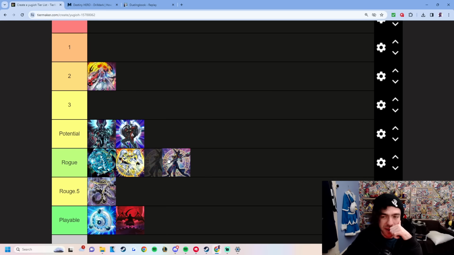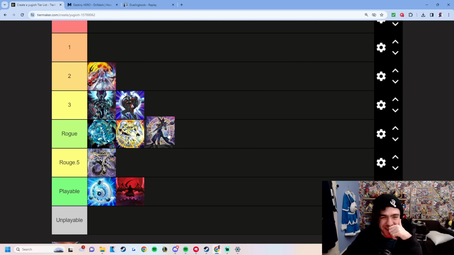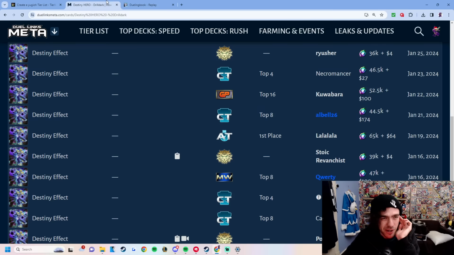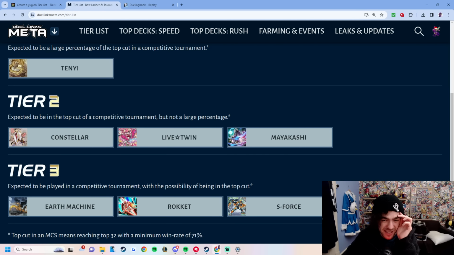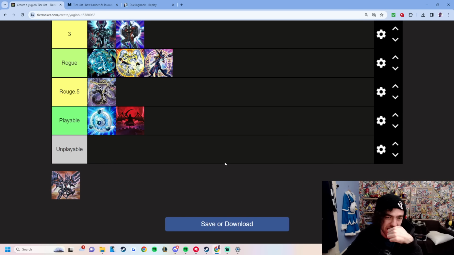Actually, that's kind of a weak way to do this tier list. I don't know. It's so hard. The Dark Magician looks like it's going to be better, but I don't know, man. I have so much trouble putting Dark Magician higher than Rogue, just for how Dark Magician is. There's just no way. Alright, because we compare it to the current tier 3 decks. What is even on there? Earth Machine, Rocket, S-Force? Is it better than any of these? I doubt it's better than S-Force. Or Earth Machine. I don't know, I don't think so.